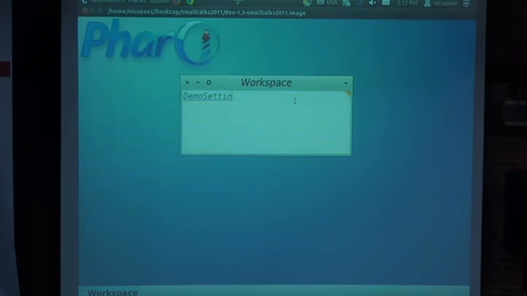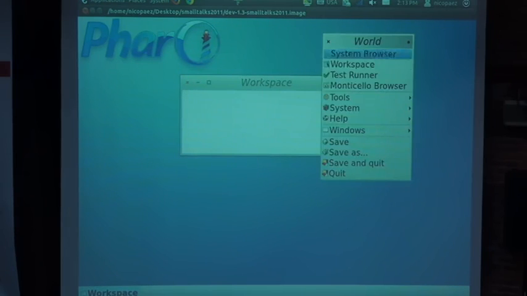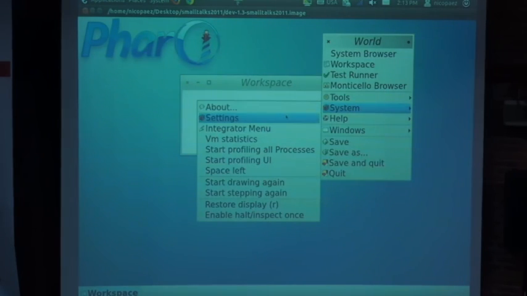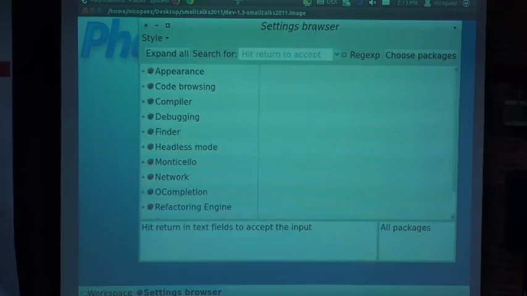So one thing that you could want to do is just disable these suggestions. For example, Transcript. What the hell is this? I don't like this. So let's try to disable this. Again, you will see that most of the things are available in the settings browser.